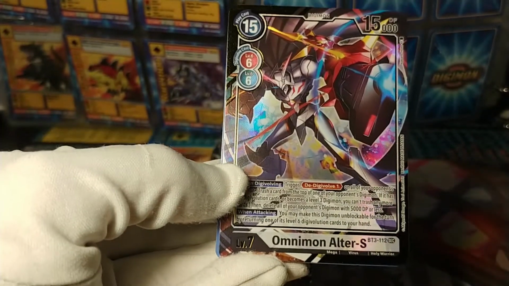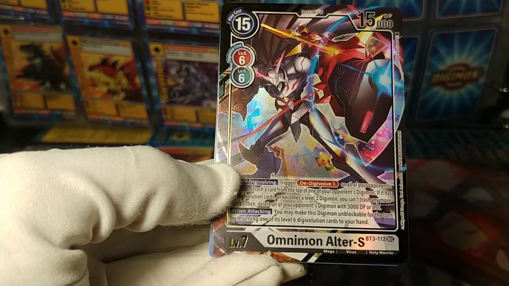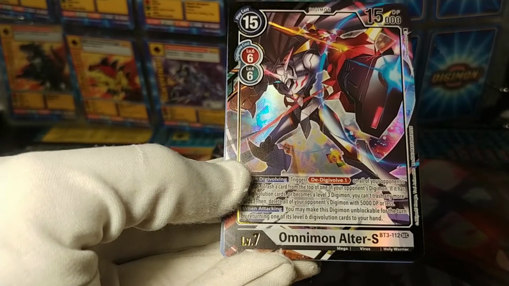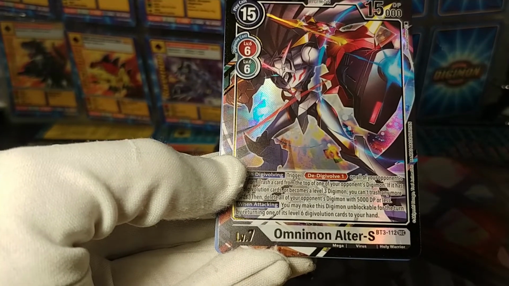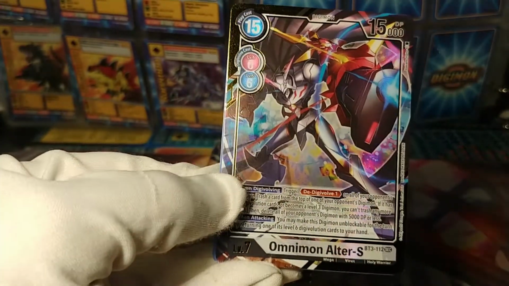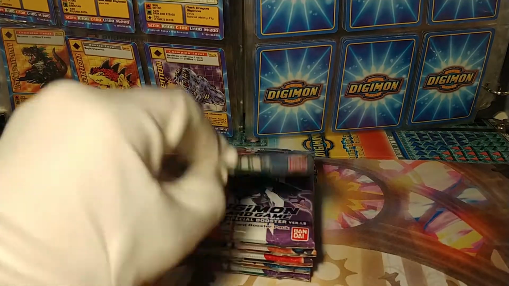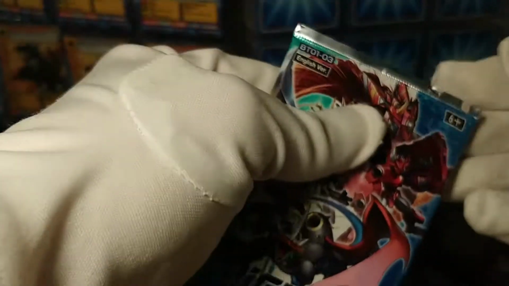So what does this do? When digivolving, you de-digivolve one on all your opponent's Digimon. If it becomes, delete all opponent's Digimon 5000 DP or less. When attacking, make this Digimon unblockable for the turn by returning one of its level 6 Digivolution cards to your hand. Fascinating. So, kind of like the first Omnimon, it's a bit of a board wipe, and then it's a giant attacker.